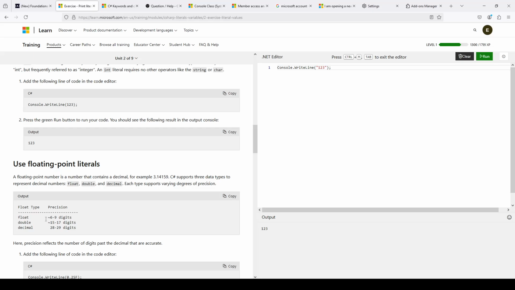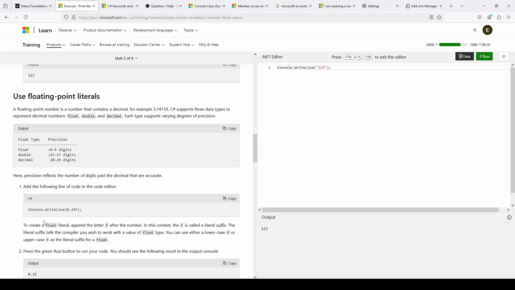Roughly, it's an estimate, 6 to 9, roughly 15 to 17, and then 28 to 29. That's interesting. Here are the digits after the decimal.